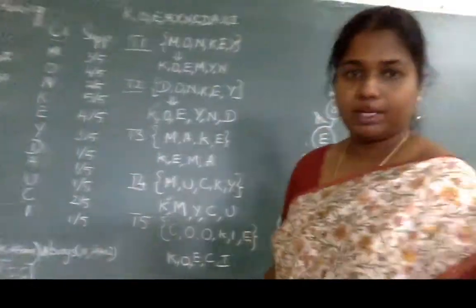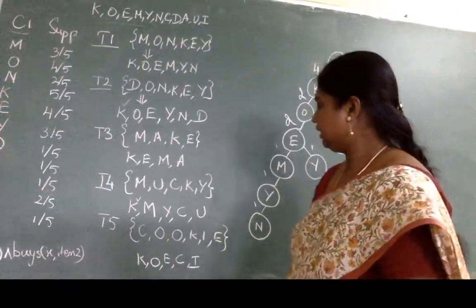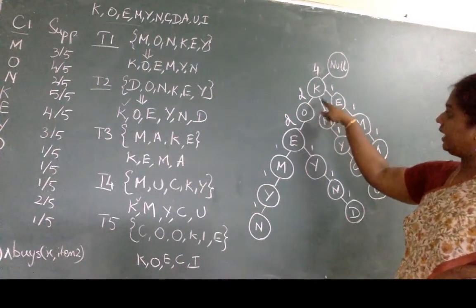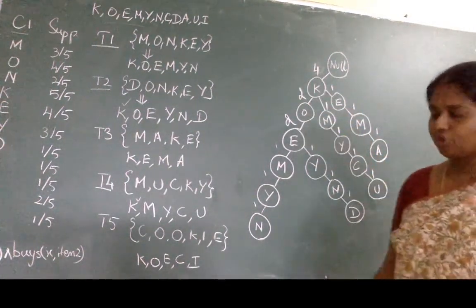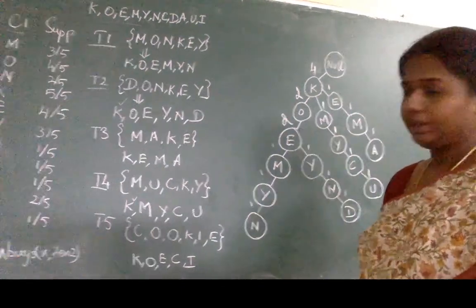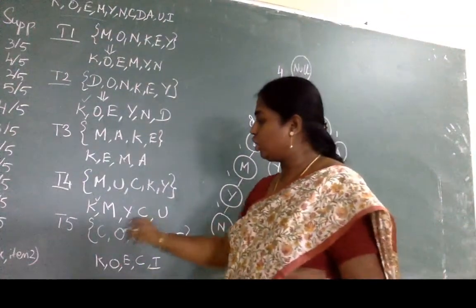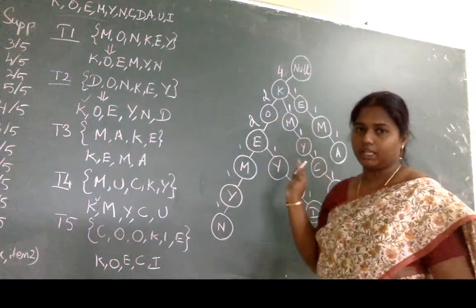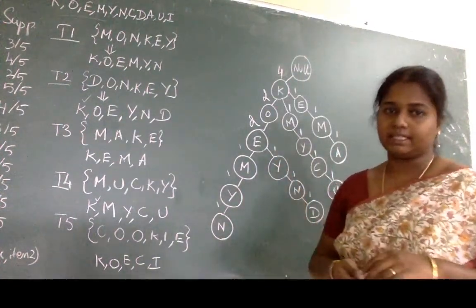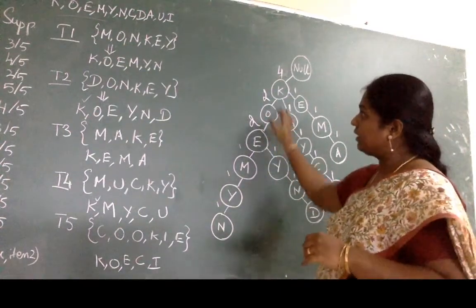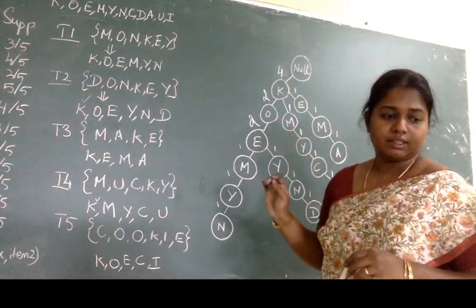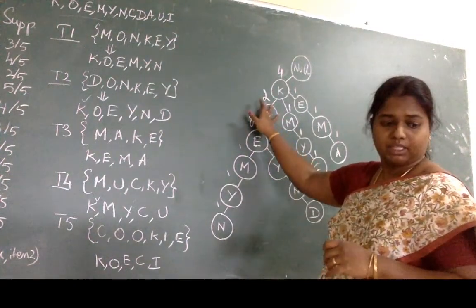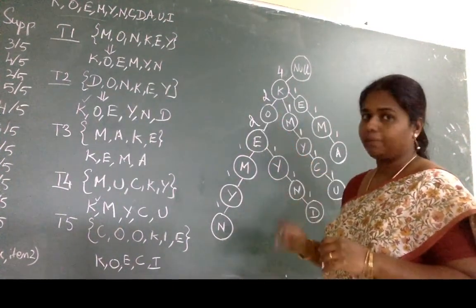Now back to the FP tree. I have K already with my root node. I have O attached to my root node already. But here I've got two O's. Here I do not have two O's like that. So how do I insert? I need not insert it, but I can take the value as twice. So I have to increment the support count by 2 here.